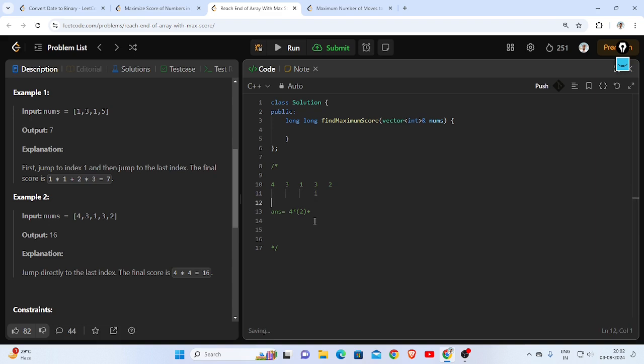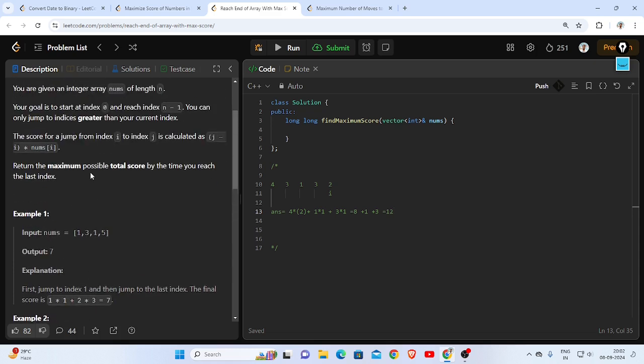If I jump here, my answer gets increased by 1 into 1, right? If I jump here, my answer gets increased by 3 into 1. This is the index difference. So for this possibility of jumps, it will be 8, 1, 3, and this is 12.